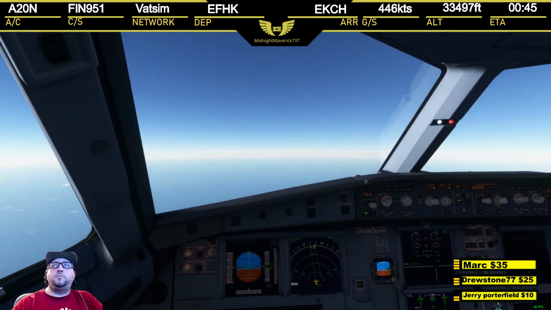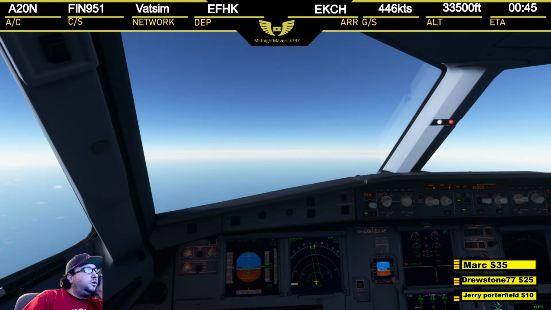So we're just cruising right over the Baltic Sea, all the way to Copenhagen. I believe we're coming straight into Copenhagen, if I'm not mistaken. We're planning for 22 right, I believe, so we're going to have a long taxi. Let's see, what was the weather again? Winds are 170 at 3. So those could be the 22s.